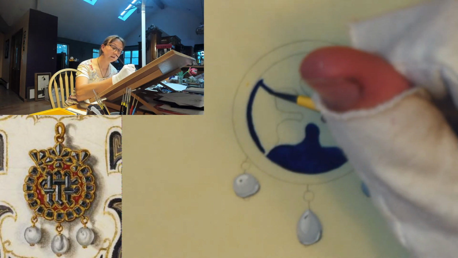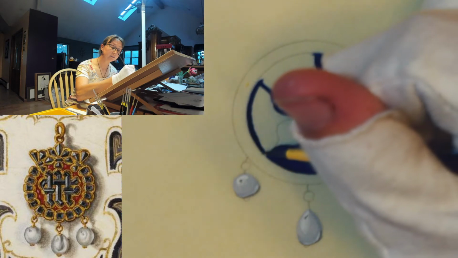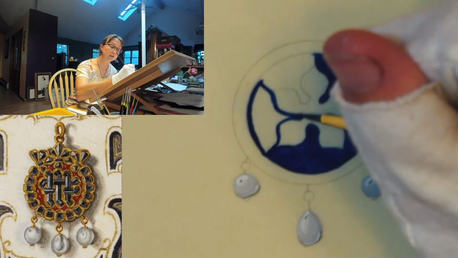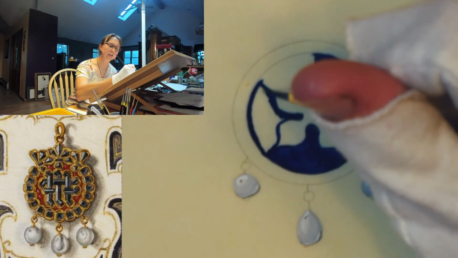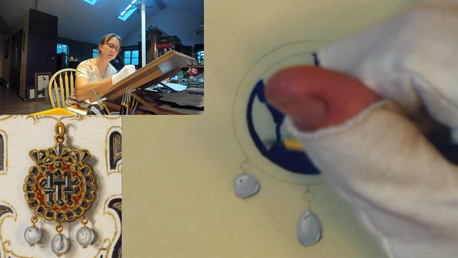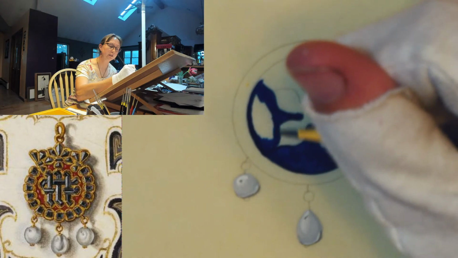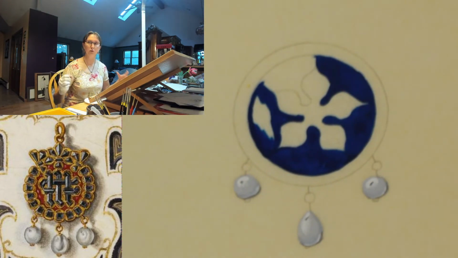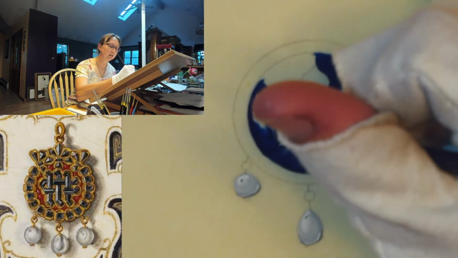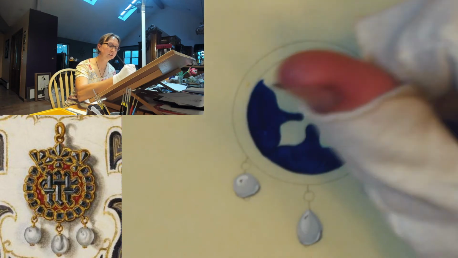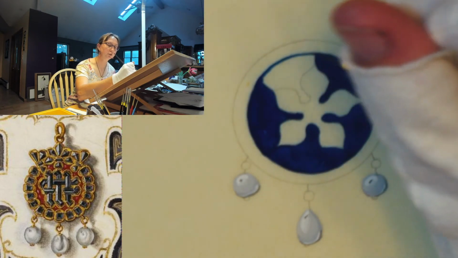So on the setting, as it were, you may be tempted to add metallic gold or mica in with your paint. Really study the source. I think, as far as I can see, we don't have it in front of us, of course, it's on a computer screen, but it appears to me that there's no sort of actual gold sheen to the settings for all these jewels.